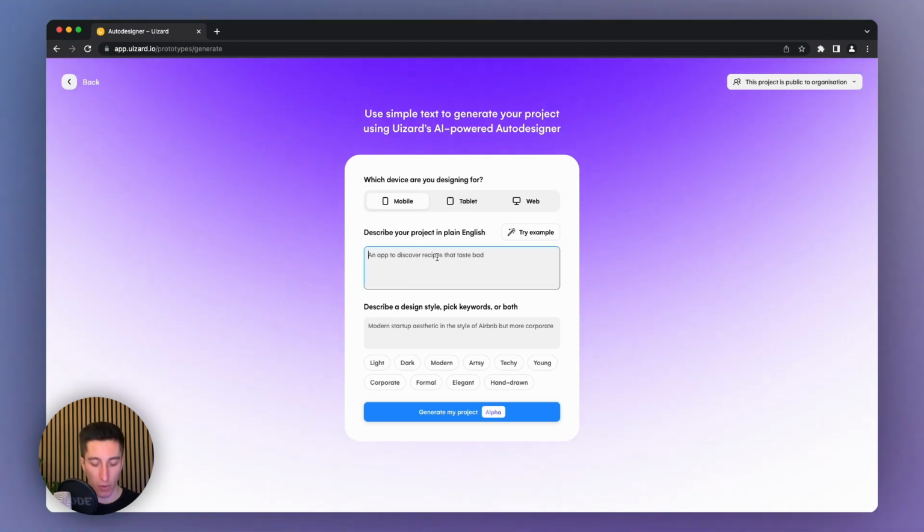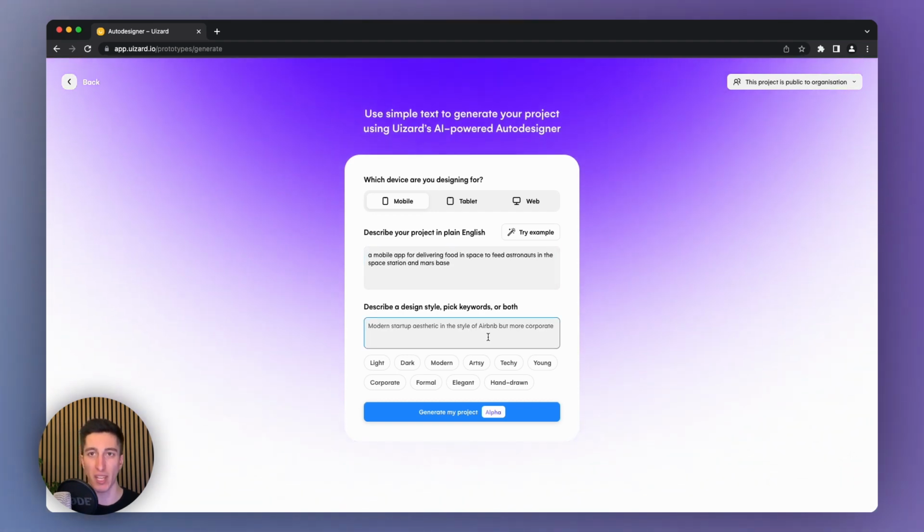So let's say we want to generate a mobile app for delivering food in space to feed astronauts in the space station and Mars base, assuming we'll already have a Mars base, which would be pretty cool.